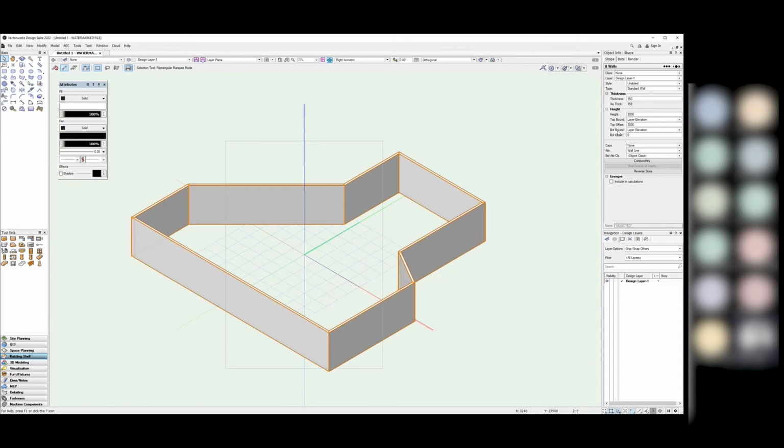So I've got my bottom boundary. This is set to the layer elevation. So essentially my design layer is set to start at 0 on the Z-axis. So I can tell my wall to take that layer's information so that the wall also starts at 0 on the Z-axis. I'm going to delete the offset because I'm not going to use an offset for this.